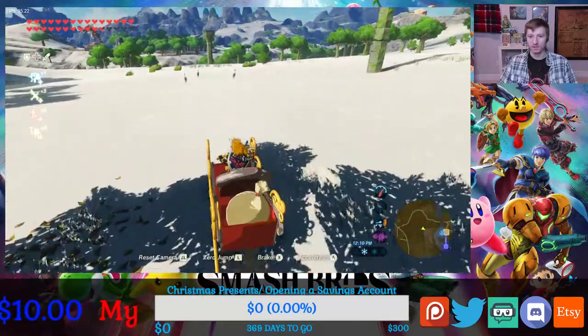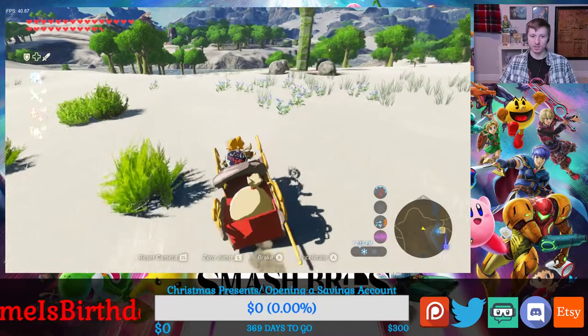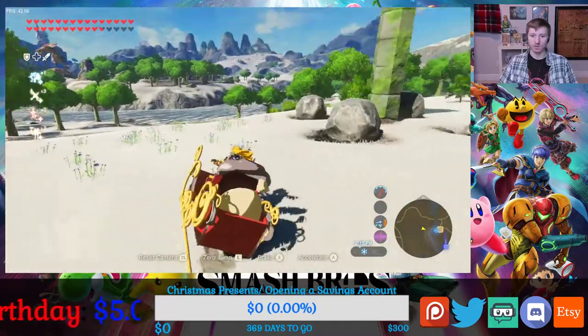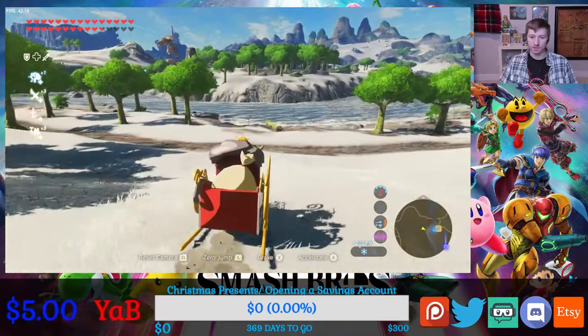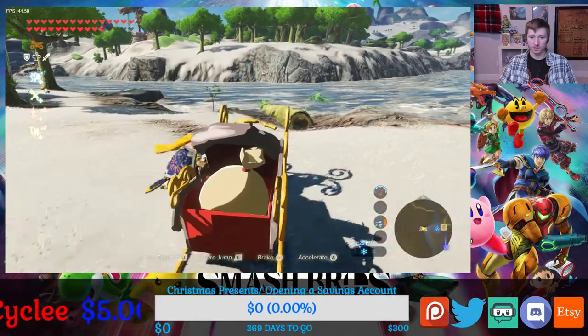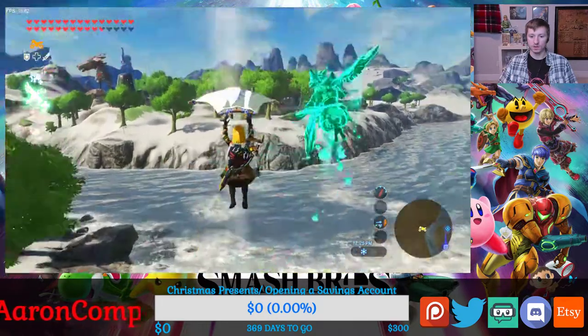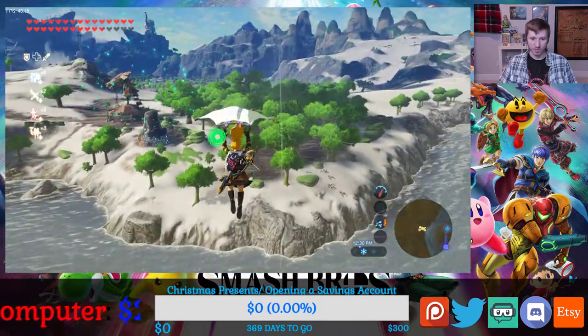Bam! Oh, get out of the way! I just killed two birds. Also, how are we gonna cross this? I'll just cross it with Raleigh's Gale. No, look. And then I'll just reload that thing. Go! Yeah, it's still a bit buggy.